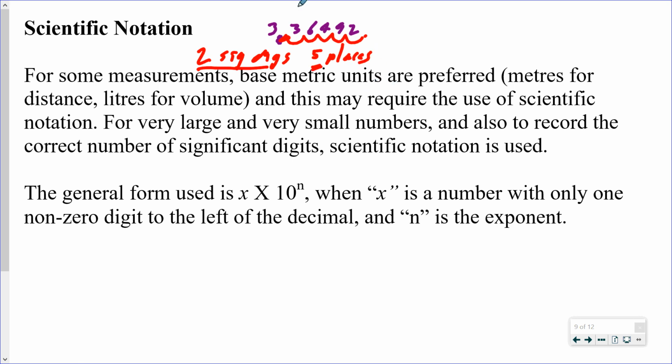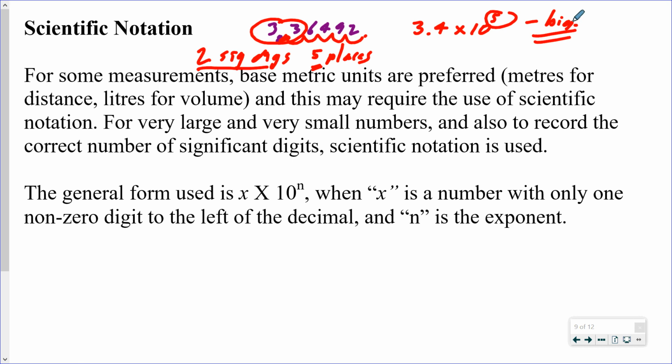So now I'm going to round this to 2 significant digits. Following the rounding rules, that would be 3.4. And then to write it in scientific notation, I'm going to go times 10, and then I'm going to use this 5. So this 5 says I moved the decimal over 5 places to the left. And because this is a positive exponent, this means that it's kind of a big number.